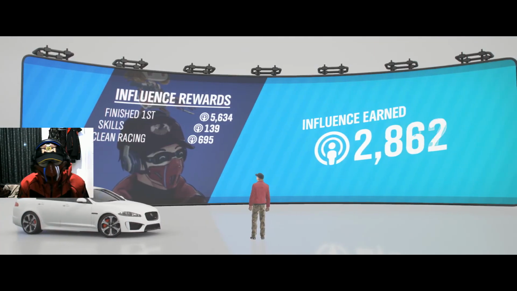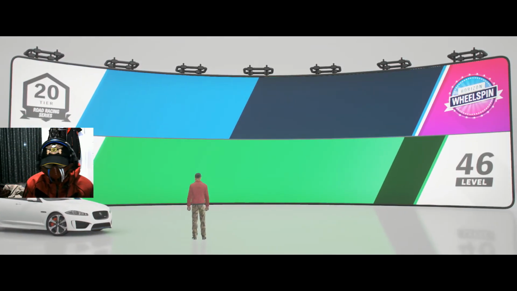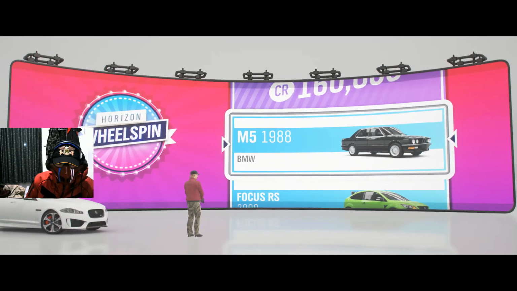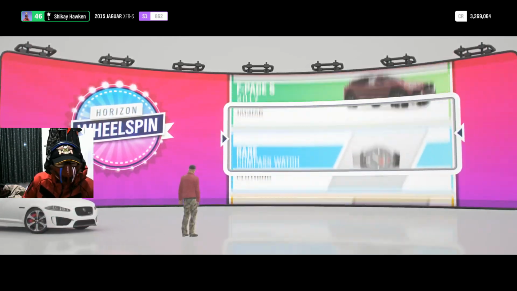Huh. Interesting. So that's that, and we get a wheel spin. Let's see what we get. Probably another clothing, or maybe some little money. You know, I could use some extra. I already have that M5, so I won't be getting that.